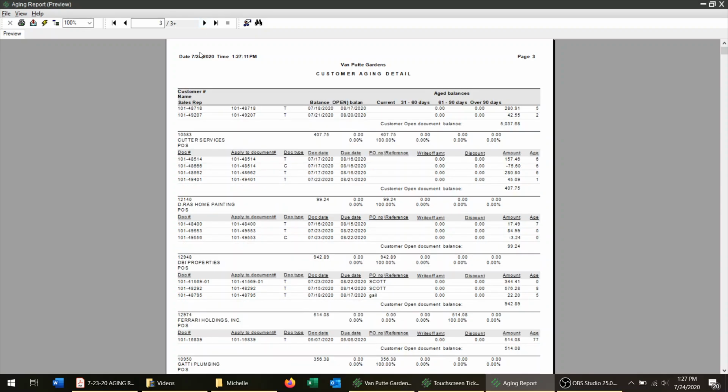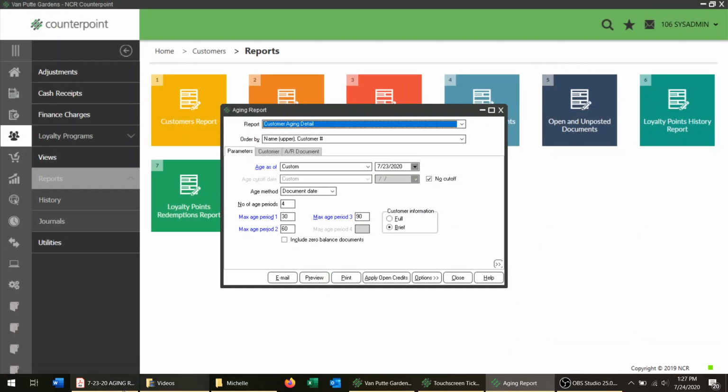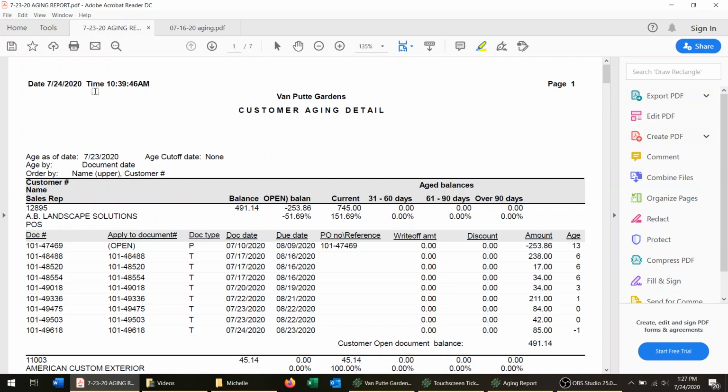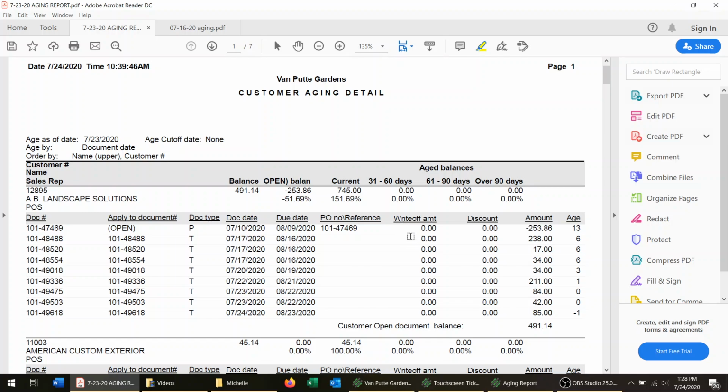At this point, I would print this, and then I would do everything that I'm about to show you on paper, longhand, but I can't show that to you on a video, so I can't leave this open. But I did print this to a PDF, which is right here, and it's the same exact thing that I just did. I printed this to a PDF so that I could show you guys what we're looking at. Next week, when I go to do this, we're doing AR for the past week. It's important that you see this because I'm working off of what I just printed, this document here, and last week's.